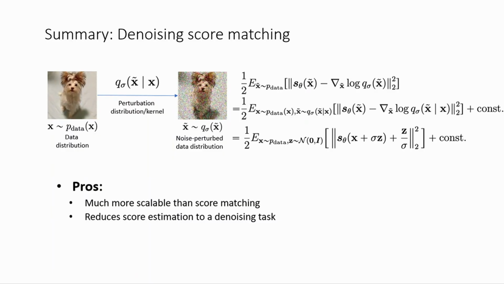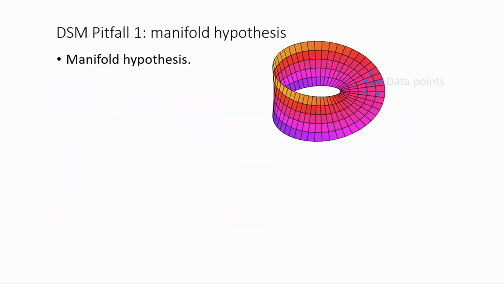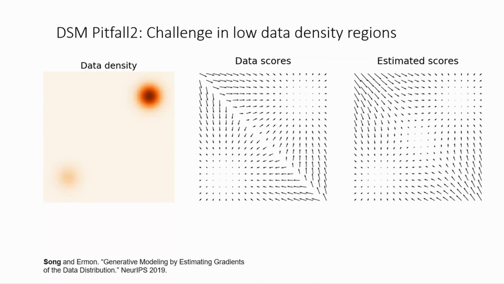Of course, this is much more scalable than the Jacobian version of the score matching, but there are also some pitfalls of these models. First of all, the score is not defined in the exact data manifold, because as we mentioned, if the sigma is approaching 0, you have infinite variance, and it's not possible to directly estimate the log p. So we're operating on a slightly noised version of the log p.